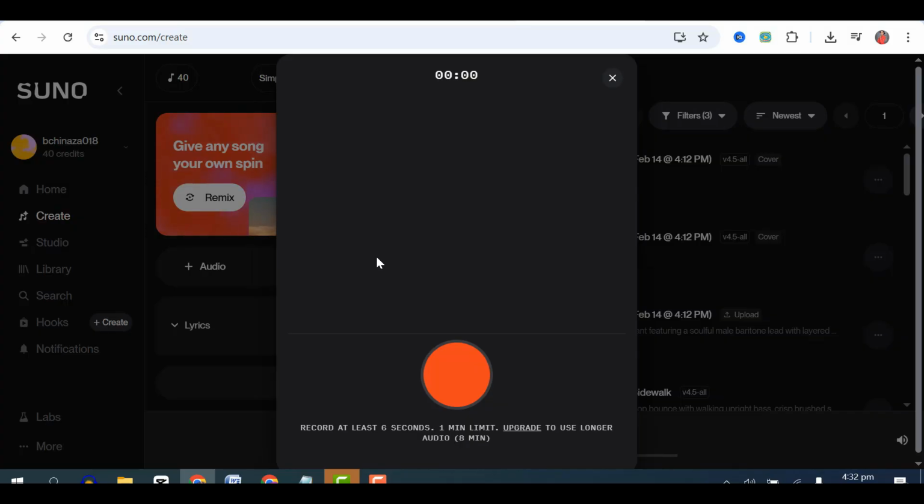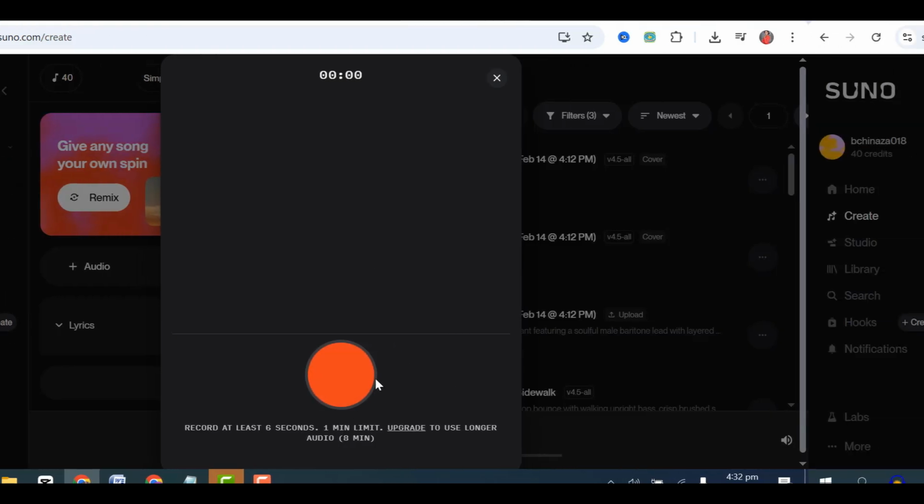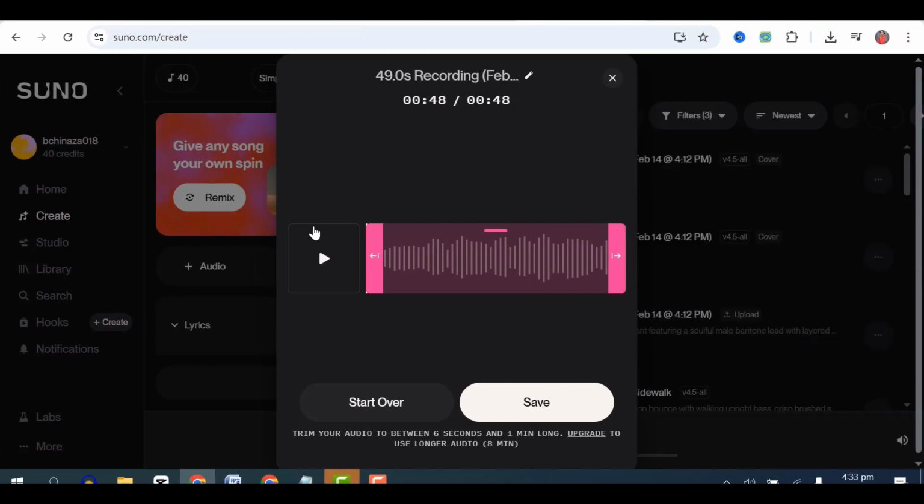So now once you're in here and you want to record a song, just come over to this part and click on record. So I'm going to quickly record a song over here on Suno AI in my language. I'm done recording a song and this is it here. So I'm going to quickly play this song that I recorded so you hear what it sounds like, because very soon we're going to be doing a lot with this voice on Suno AI. So just go ahead to listen.